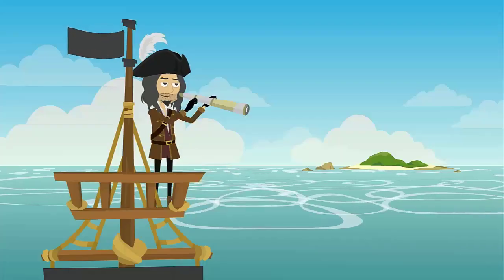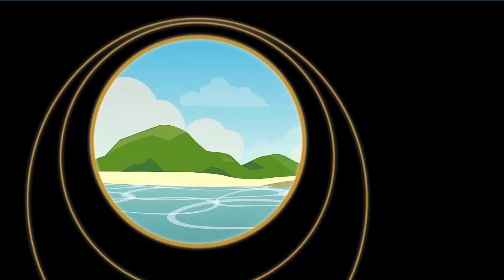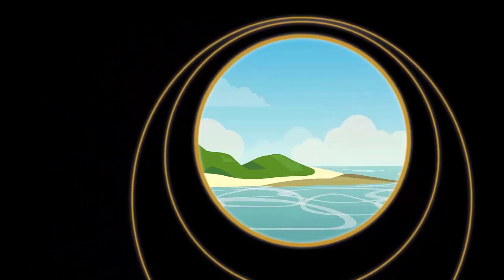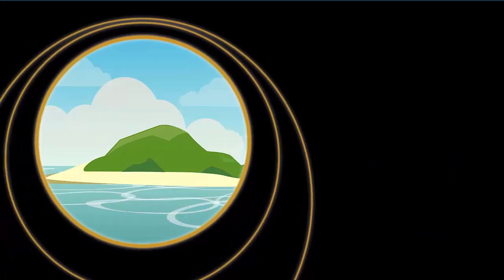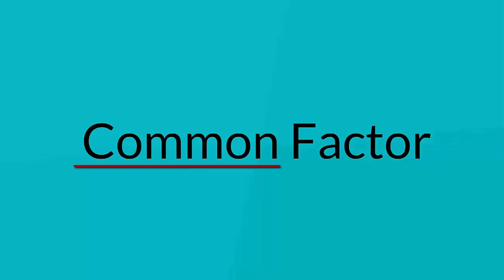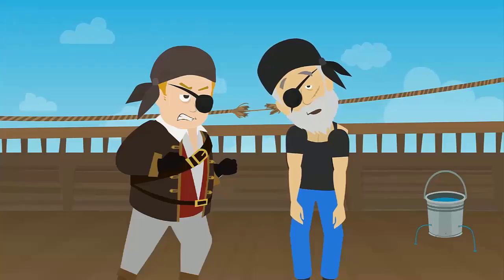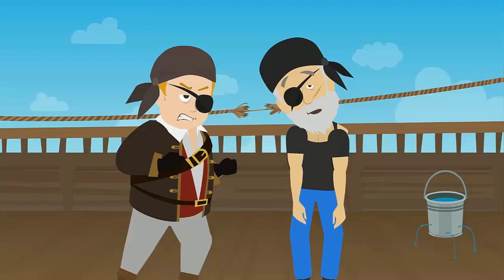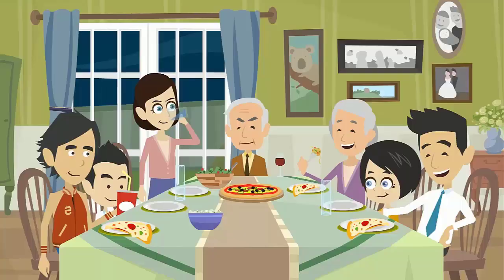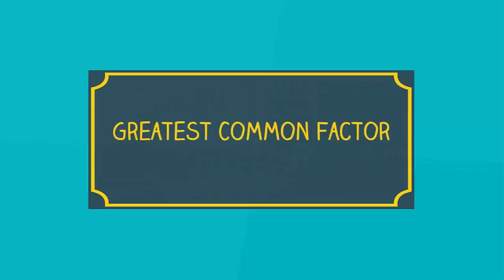Basically, we're going on a hunt for copycat 1s inside these bigger fractions and trying to get rid of them. We break down the numerator and denominator into factors and look for all the ones they have in common. What does common mean? Look at these two pirates. What do they have in common? An eye patch, a handkerchief, or a hat, and probably a love of plundering. Just like you have things in common with your parents or even your friends, finding the greatest common factor between a numerator and a denominator is kind of the same thing.